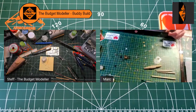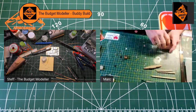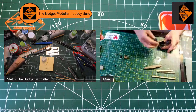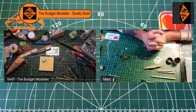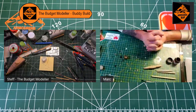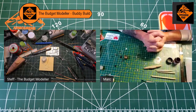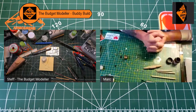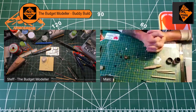So we're carrying on with our Revell 1/32 Gulf War Tornado builds. How are you getting on, Mark? All right, mate. Just finishing off doing all the little sub-assemblies, BOZ pod, jamming pod. A bit of touching up to do on some of the pylons. I've got to fit the radome. Touch up a few bits on the fuselage, and then it's good for glossing.